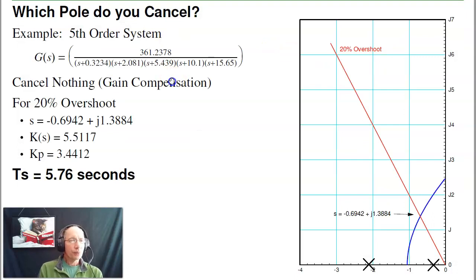So, deciding which pole to cancel. Again, your first option would be, given a system, let's just start out with the gain compensation. What's the system look like with just a gain compensator? I would draw the root locus, find out where the root locus passes through my damping line, find out that's right around 0.69 plus j1.3, find K. K is 5.5. So that's my result. I've got a type 0 system, Kp is 3.4. That's the DC gain of G times K. The real part's 0.69. Four over the real part is settling time. That's what I'm starting with.